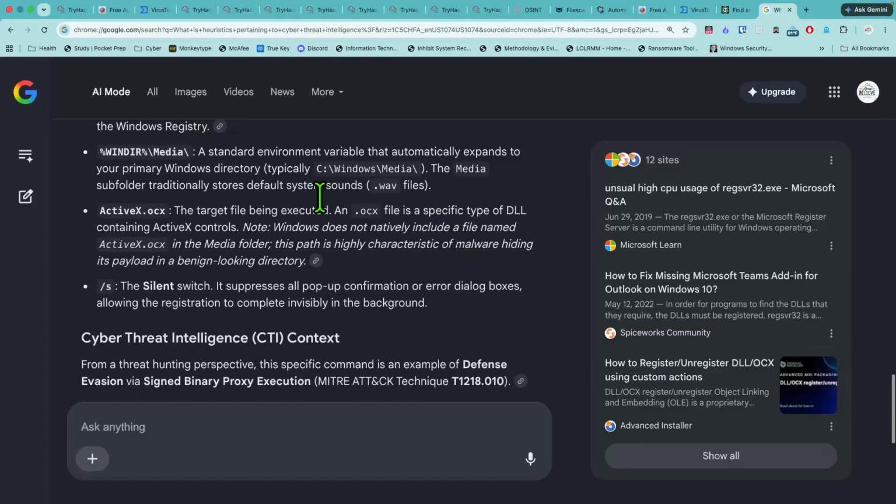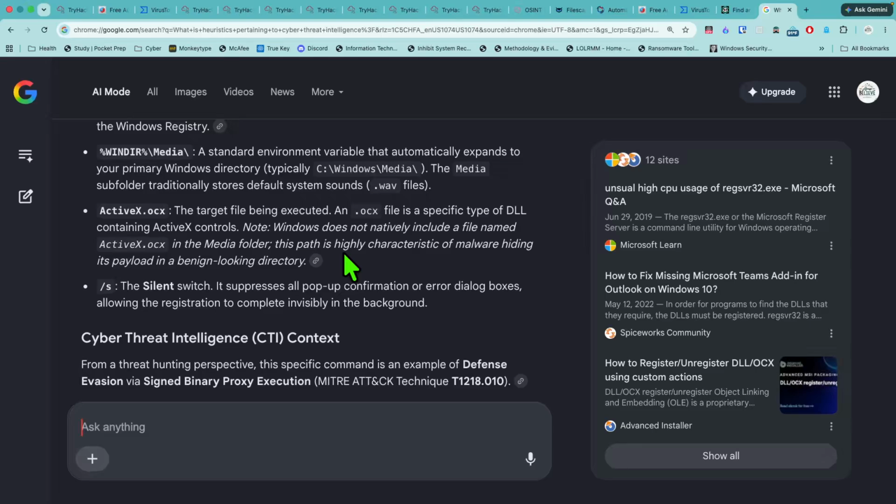And this media subfolder traditionally stores default system sounds. But also we have ActiveX.ocx, which is the target file being executed, and pertaining to the file itself, an .ocx file is a specific type of DLL containing ActiveX controls. Note, Windows does not actively include a file named ActiveX.ocx in the media folder.